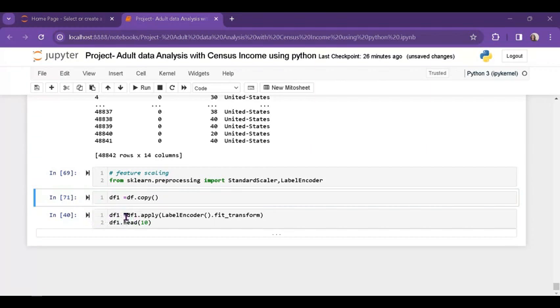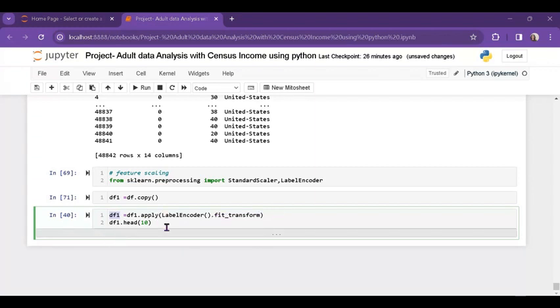Now next I want to see that df1 is equal to, because df1 is the new dataset name, dot apply function where I'm using the label encoder dot fit transform and df dot head. It shows you 10 rows. I told you that label encoder converts the categorical data into numeric.